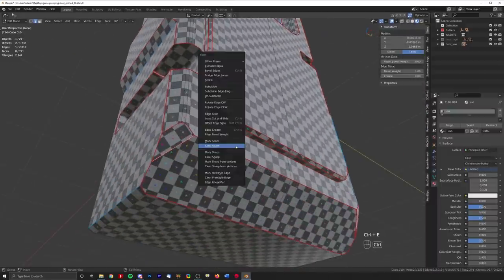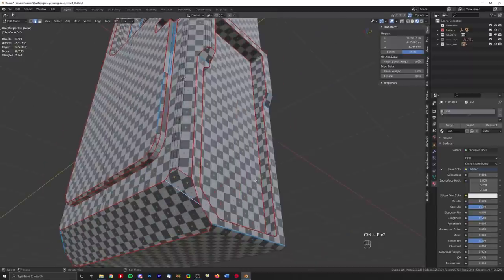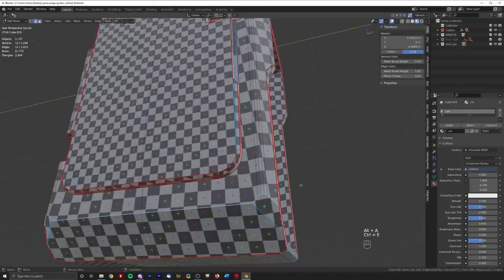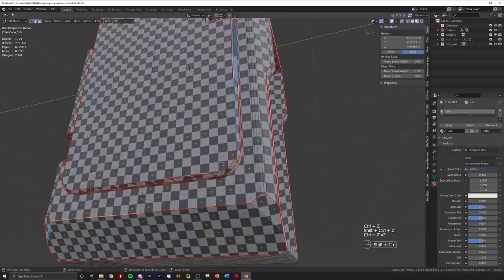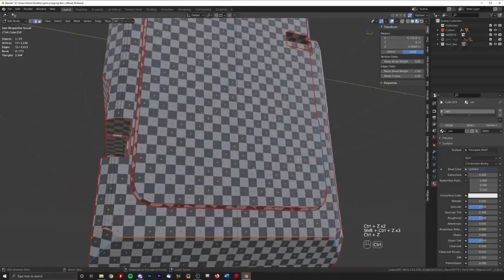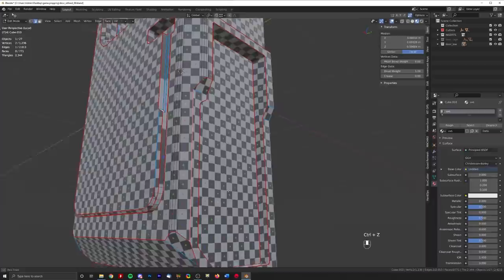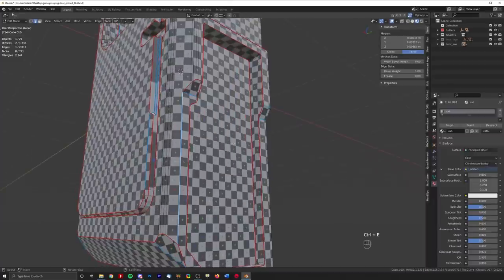Alright, so I can remove this one. I can remove this one. We're going to have these to hold, I think. We can try it and just see how it turns out. It's a bit too skewed for my liking. You're going to have a skew either way. I'm just going to leave that in. This one we're going to have to leave in as well. Same for this one, I think.